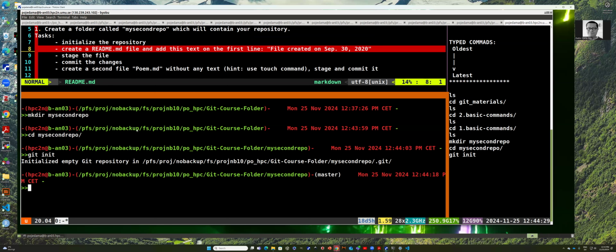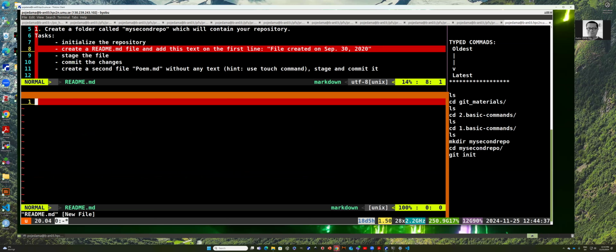And I will create it, readme.md. And I can add a line saying file created on September 30, 2020.